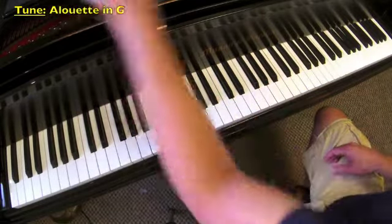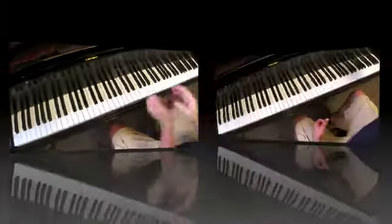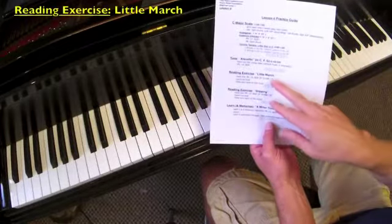So that was Alouette in the key of C, F, and G. Good luck with that. Okay, so the next thing on your list for lesson 6 are your reading exercises.